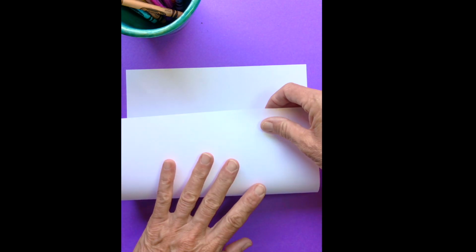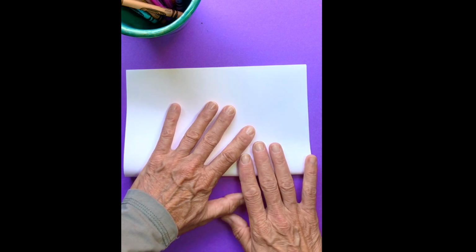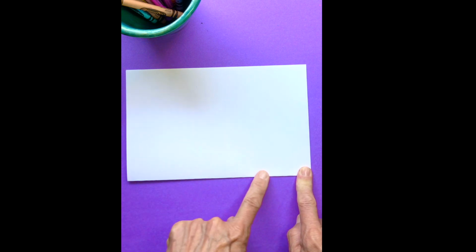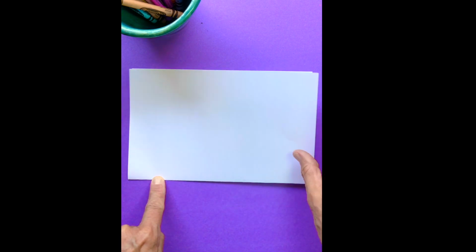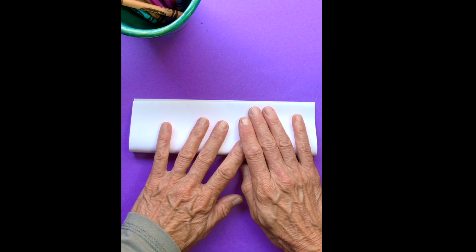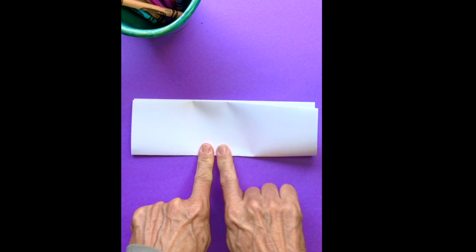First thing we're going to be doing is taking our paper and making sure it's vertical or tall like a door. Next, we're going to take the bottom of our paper and we're going to fold it up so it lines up at the top. And then we're going to rub our finger across the bottom and make our first fold right here. So it's open at the top, closed at the bottom. We're going to take the bottom half and we're going to fold it up one more time all the way up to the top, lining it up and folding it again.